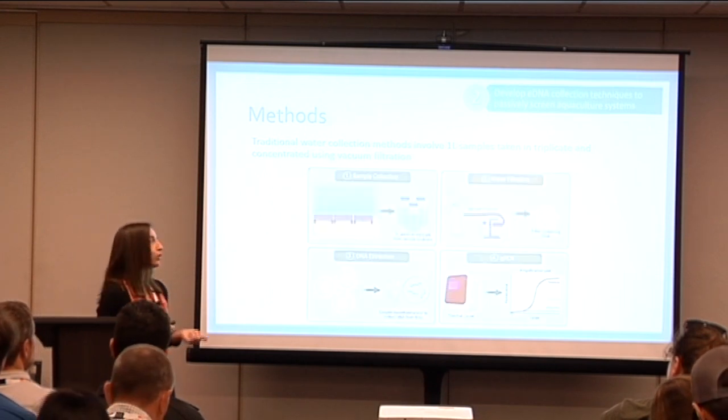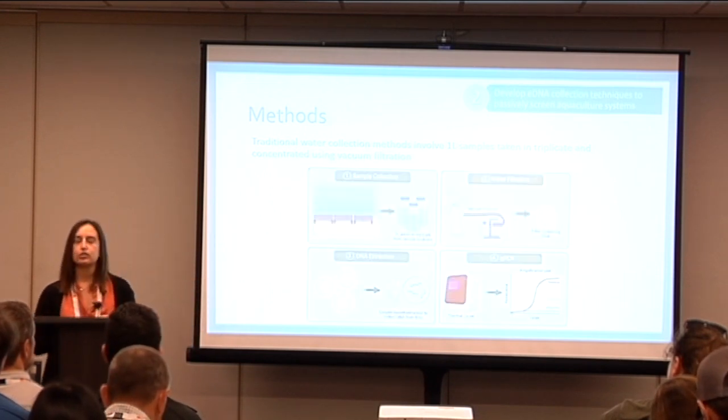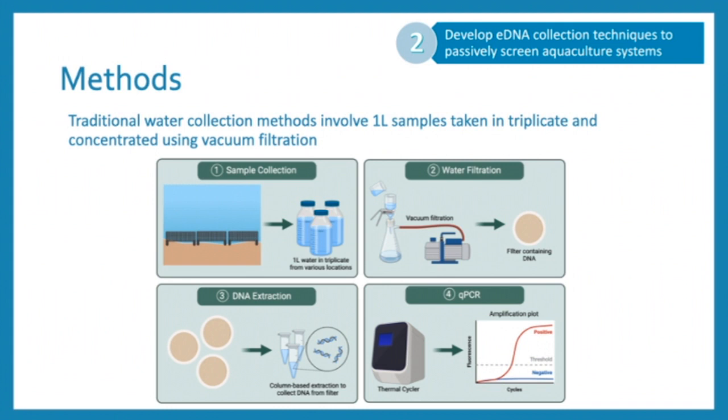Traditionally speaking, for eDNA efforts, we often used 1 liter water samples. And almost everyone's systems are a lot larger, and so this is a very small percentage of what we are trying to target. If you're only looking at 1 liter, even in triplicate, only 3 liters. You collect the water, you concentrate everything that's in that water down onto a filter using vacuum filtration. You can then extract the DNA and run a qPCR that's sensitive for those 3 pathogens I mentioned.